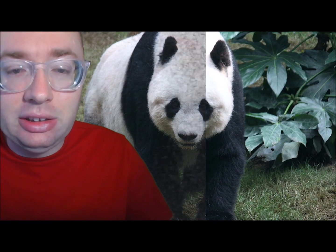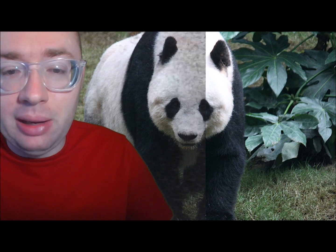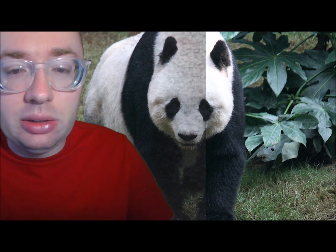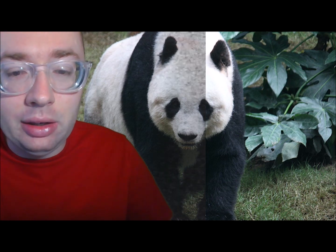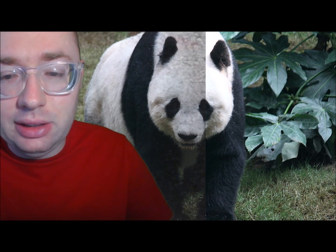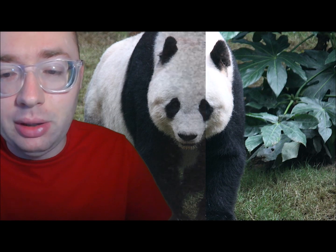Today I'm going to tell you about giant pandas. A giant panda is a black and white bear. That's right, the giant panda really is a bear and is classified in the bear family Ursidae. It's easy to recognize by its black and white patches. The panda's eyes, ears, legs, and shoulders are all black, while the rest of its body is white. The giant panda's distinct black and white markings have two functions: camouflage and communication.